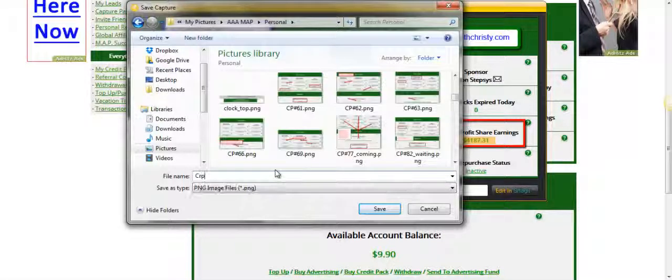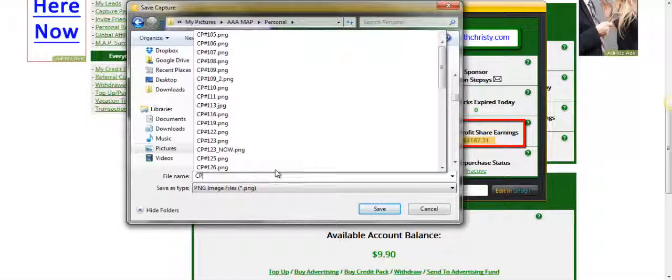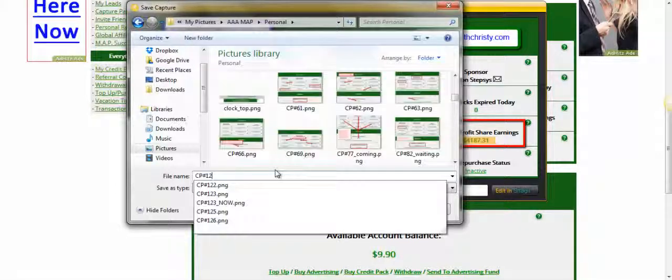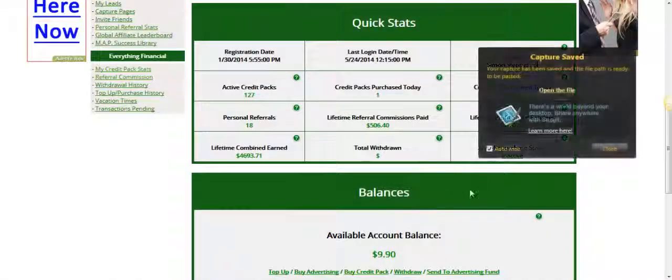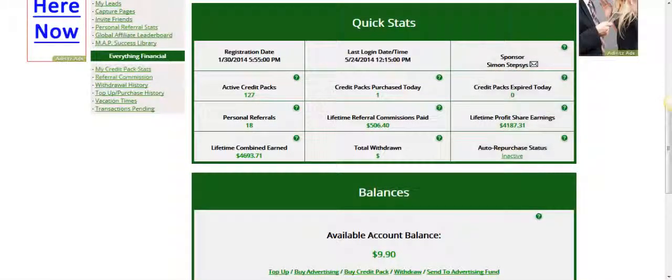So credit pack number 127, save it, and then I can go back to my Facebook account.